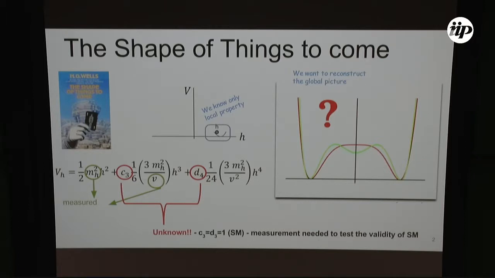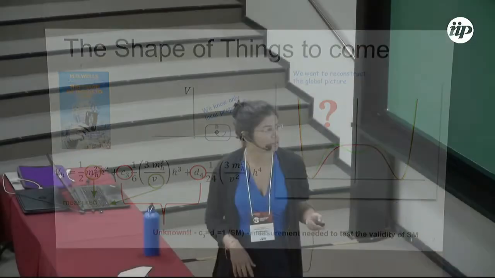While we know the Higgs mass, we know the Higgs VEV, we understand a lot more collider properties of the Higgs, but we have no idea of how the Higgs potential really looks like — we have no idea what the shape of the Higgs potential really is. I have reparameterized it to introduce these coefficients C3 and D3, which basically encapsulate any deviation from the standard model. For the standard model, we know that these are one, but we do not know if the standard model is really valid at high temperatures or high energies.